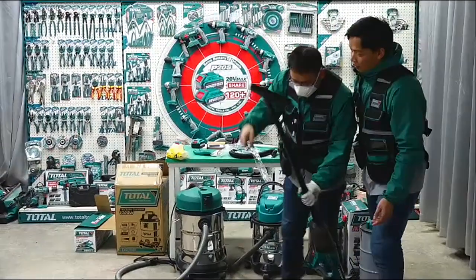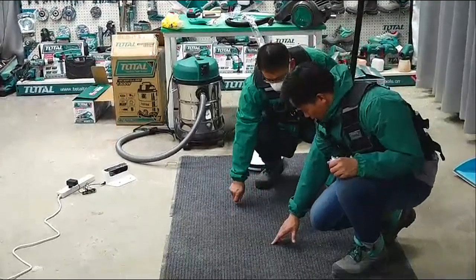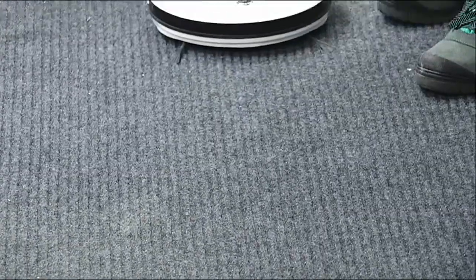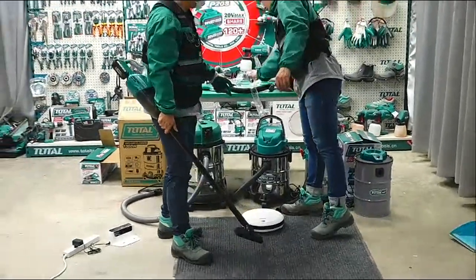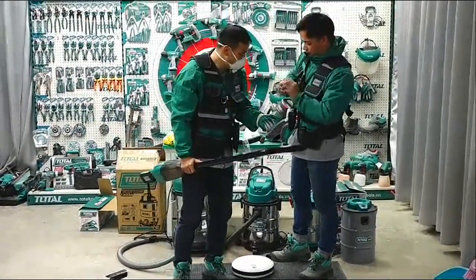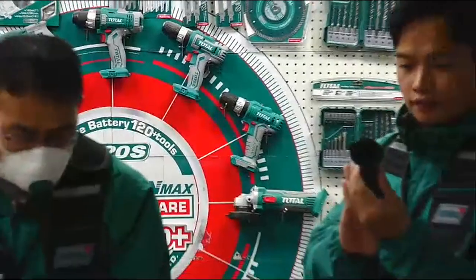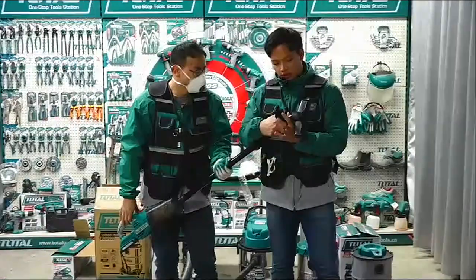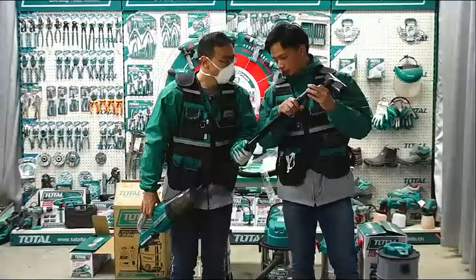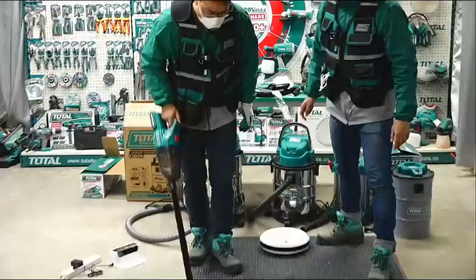Here, sometimes there are also little tiny things. It's deeper. You need a brush to clean. If you have a brush, it will be better. Yes, of course. As you wish. Here's the brush. So I can brush and clean. Yes, please. I'll change it for you. The direction is okay? Okay, perfect. So firstly you can brush.